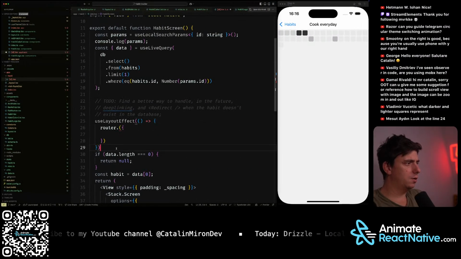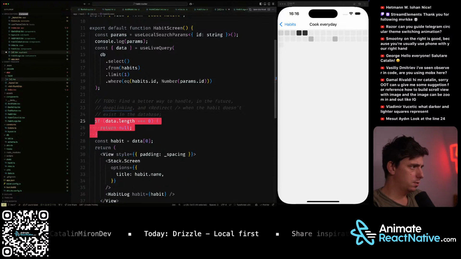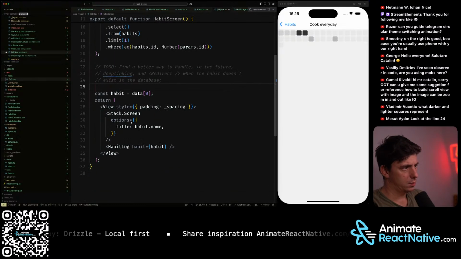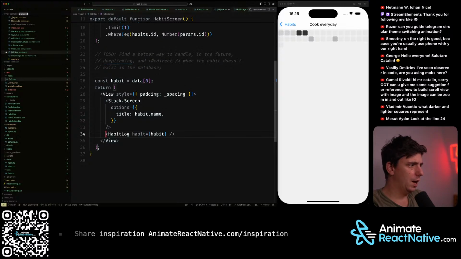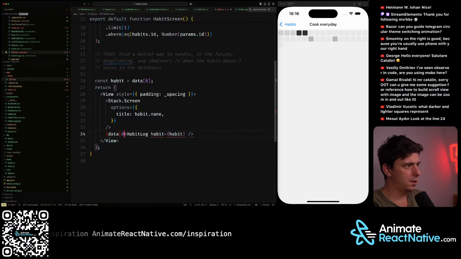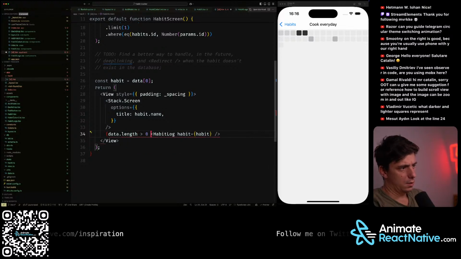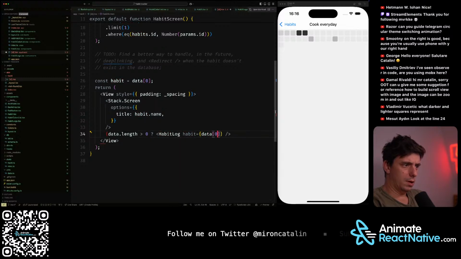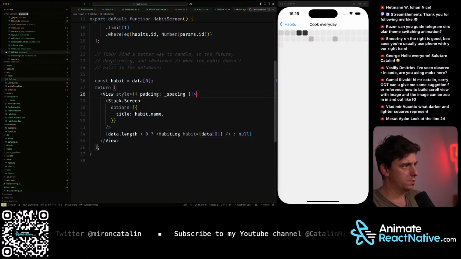I think I know how to do it. Yeah, I'll do data length bigger than 0, I'll do data 0, otherwise null. I'll think about a solution.